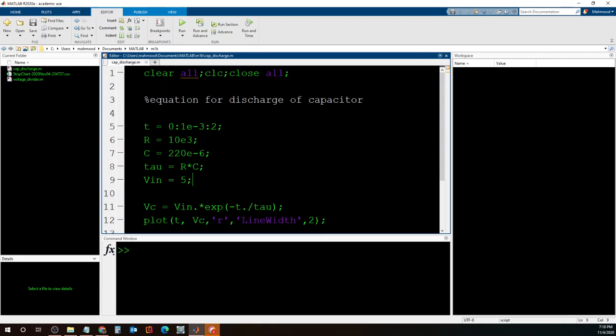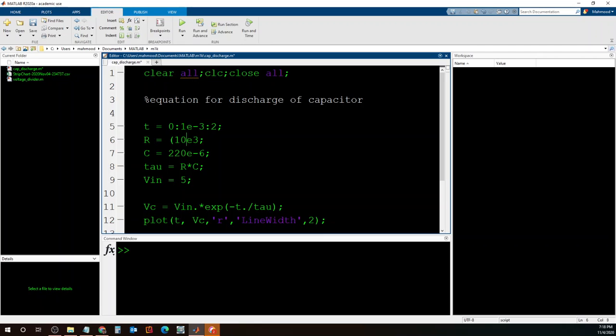Before I go on, what I'll do here is adjust my R. I know that the voltage was being measured using the voltmeter, and the voltmeter that was available to me on the M1K had an internal resistance of 1 mega ohm. So in fact, my R is not 10 kilo ohms.